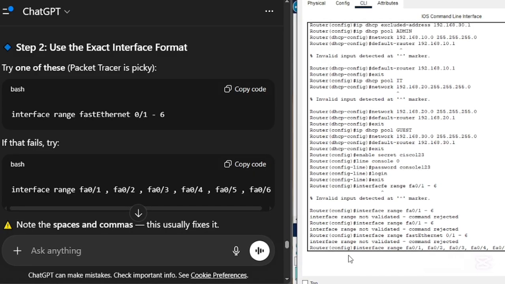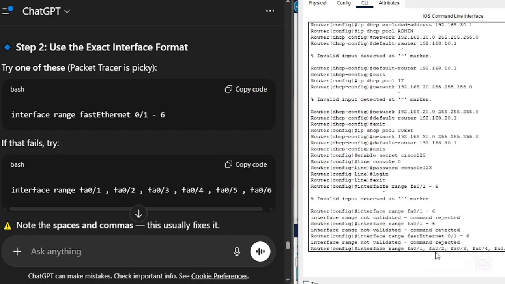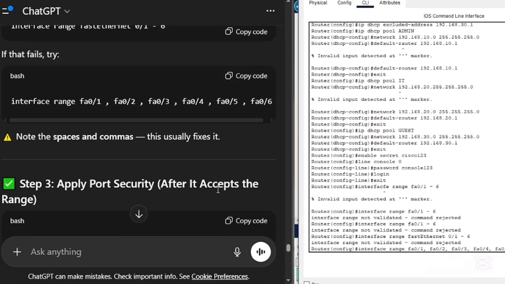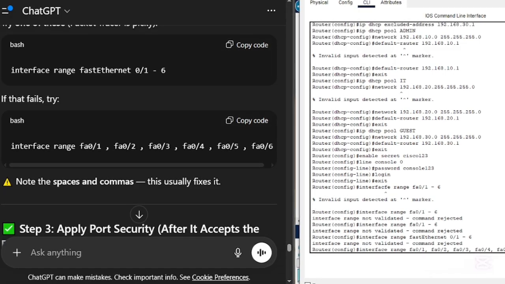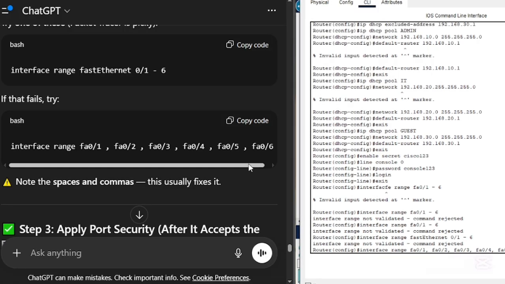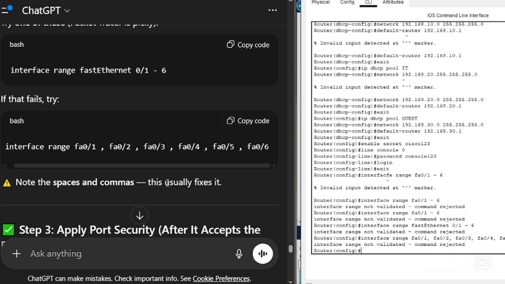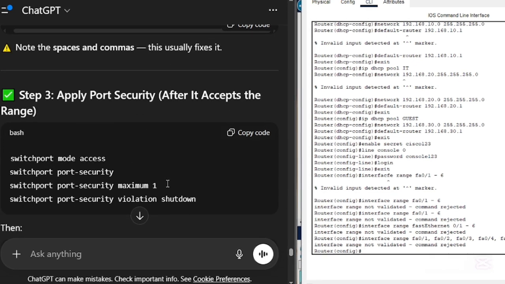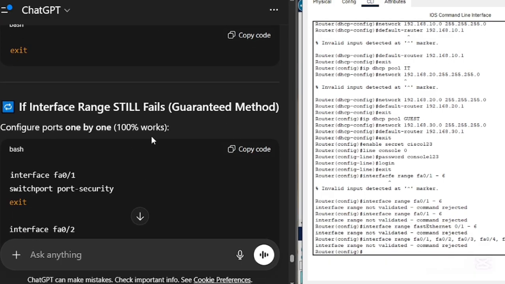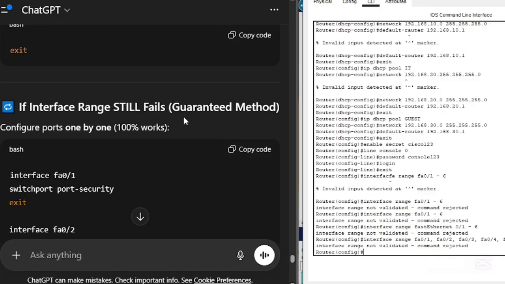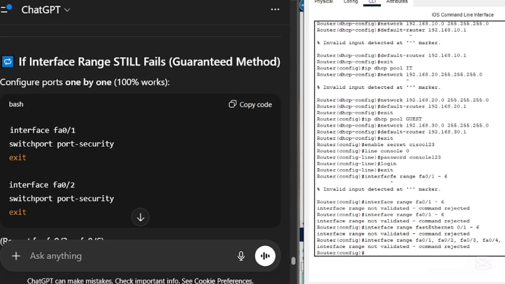Should be fine by now. Interface range. Confirming. Should be fine. Still rejected. It is rejecting. It's gonna be one by one now.